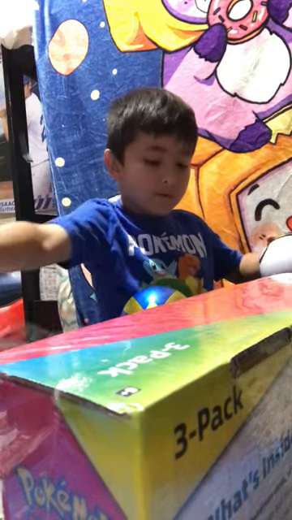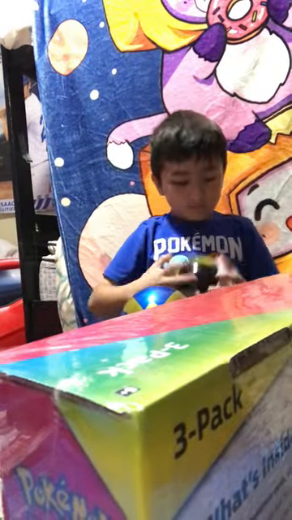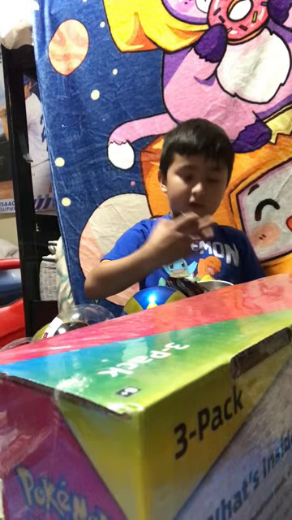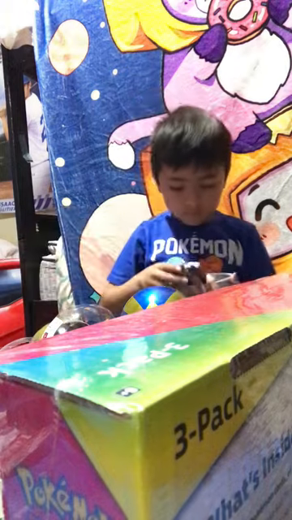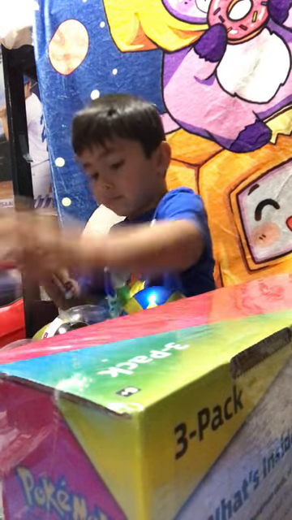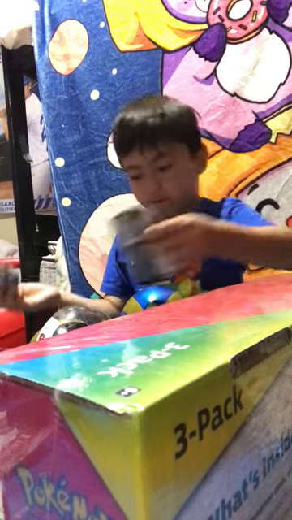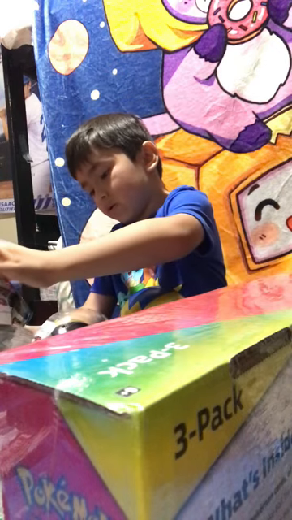That was easy. So now we got the Ultra Ball. Oh, that was easy to open. Same thing, we got the Eevee coin. And the same packs: Fallen Skies, Lost Origin, and Sword and Shield. And they're the same as the Quick Ball.